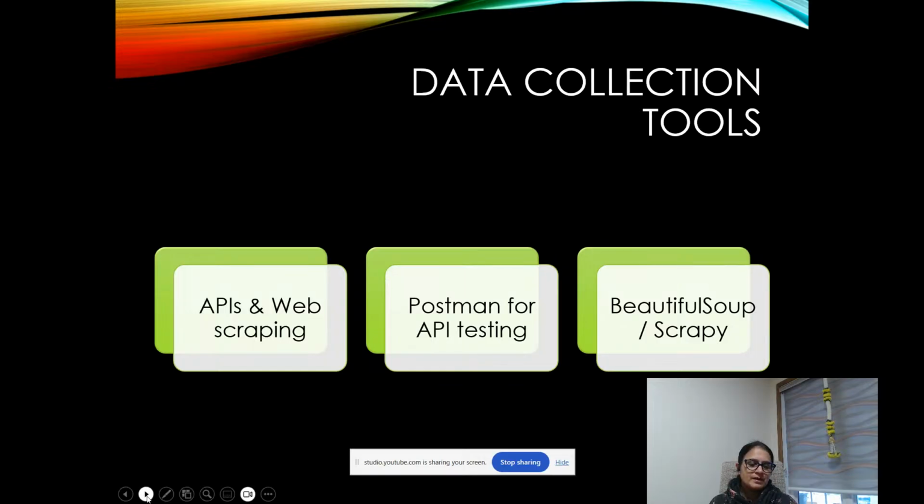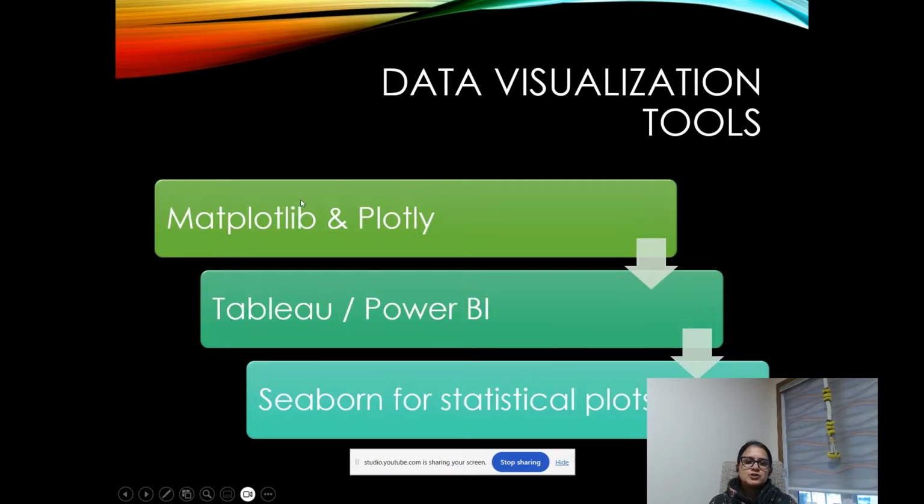Okay. And then data visualization tools. These are Python libraries, Matplotlib and Plotly. All are my favorite actually. Tableau and Power BI, these are the tools we use. This is a third party tool and they have some graphical tools themselves. You can use Excel sheets, you can use Python with it. This is very popular. I have some lessons posted using Tableau too on my channel.